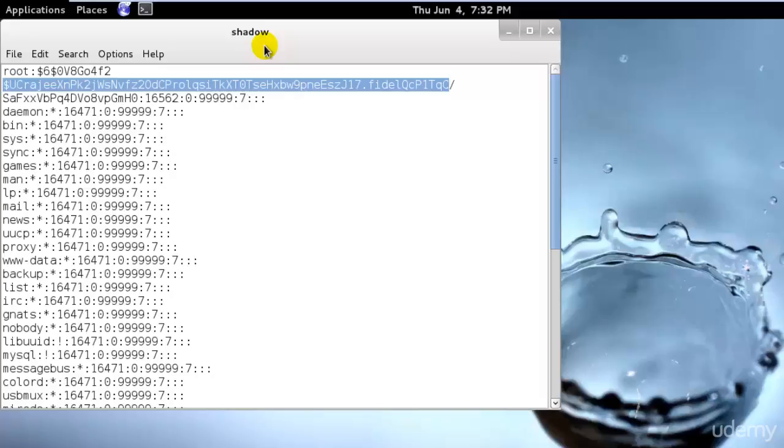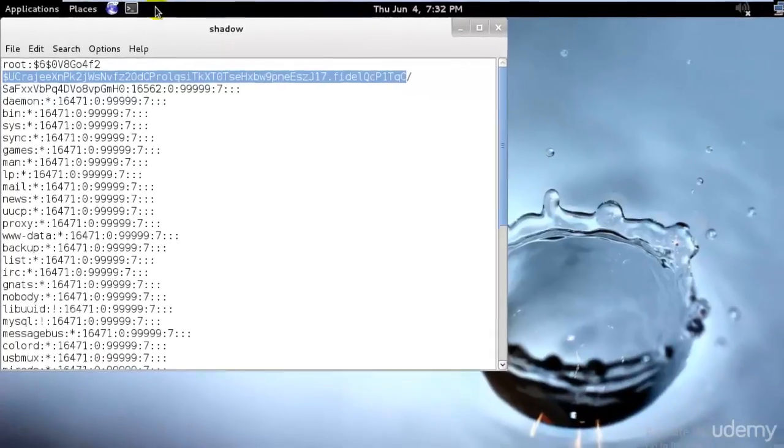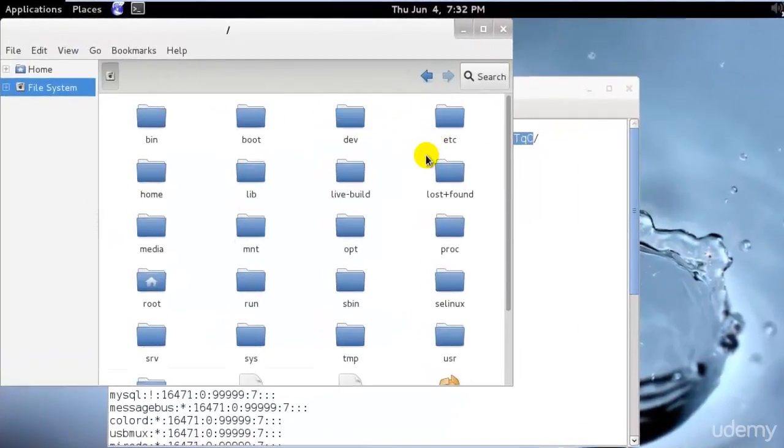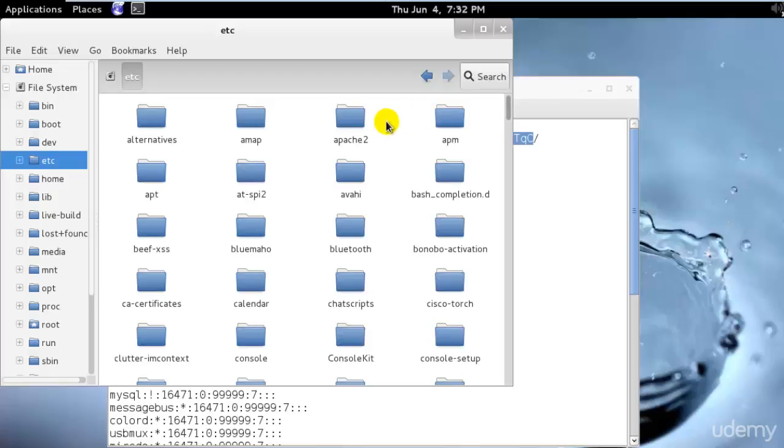Next thing we need to know is what type of hash the system is using. In Linux, I can go to etc and look at the login details, so I'll just open this. Just to be sure before I proceed, I'm assuming that we already have access to the computer we are trying to hack, and we are just trying to gain the password for that so that we could gain access to it anytime. So that's what I'm assuming. In the previous tutorial, you can check how we can actually go ahead and crack something. In this tutorial, I'll only be teaching you how we could crack something, and I will assume that we already have access to the system.